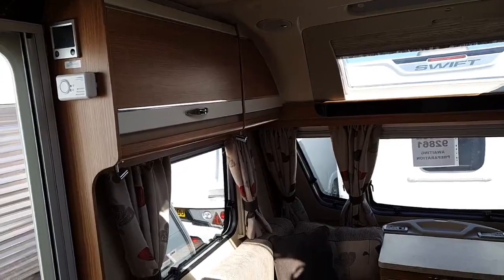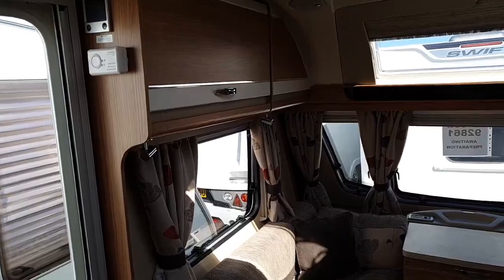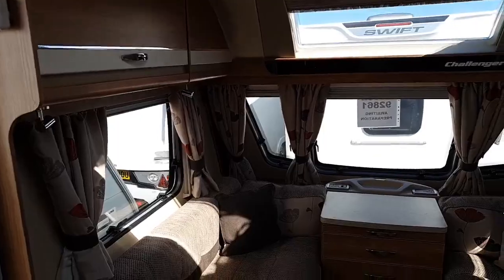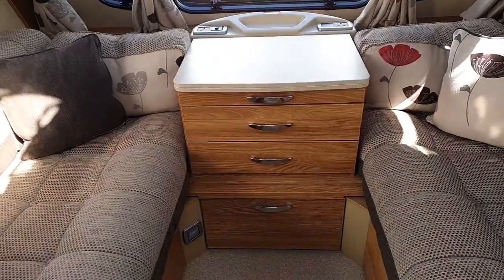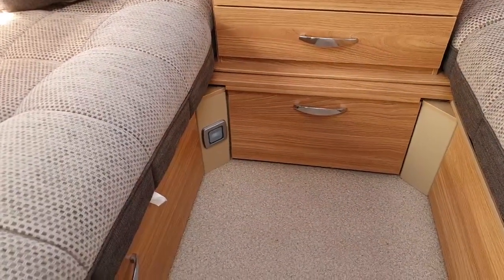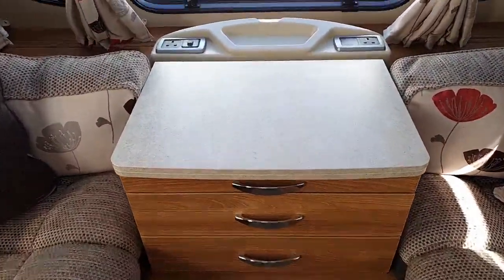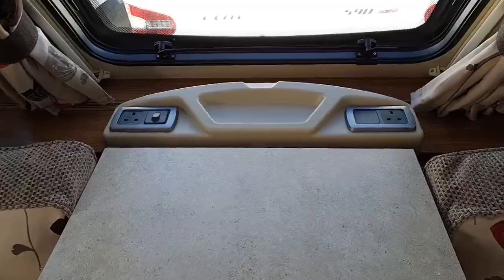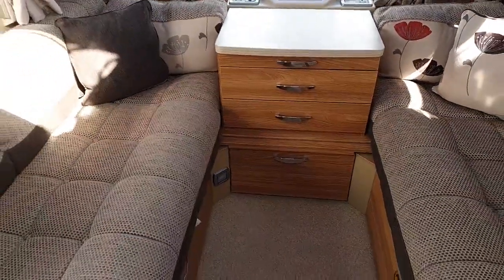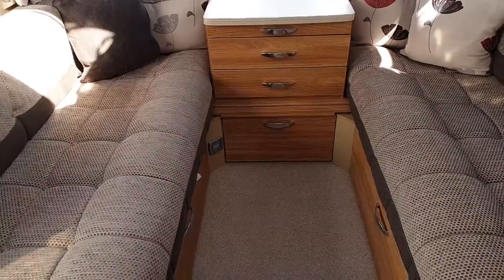Overhead lockers have a nice magnolia inlay, and all the overhead lockers have positive catches. The van is fitted with a passive infrared tilt sensor alarm. There's a centre chest with occasional table and a moulded front binnacle. Should you wish to turn the seating arrangement into a double in the evening, you've got pull-out slats from underneath the centre chest.